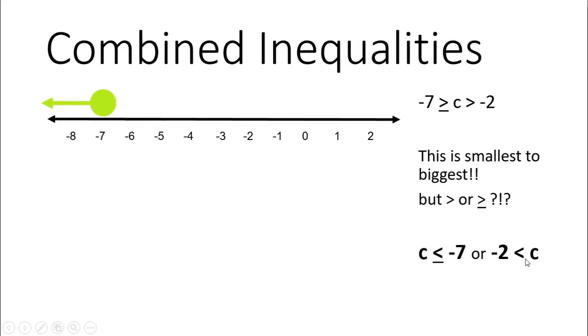And C compared to the -2, well, C is on the bigger side of that inequality. C is greater than -2. Up here, we should see that as well. C is on the bigger side of this inequality. C is upwards from -2. So although we've been given a combined inequality, it was not in the correct format, and it shouldn't have been written as a combined inequality. It should be written as two separate inequalities. So C could either be -7 or below, or it could be greater than -2. Obviously, it can't be both at the same time, so we can't combine.